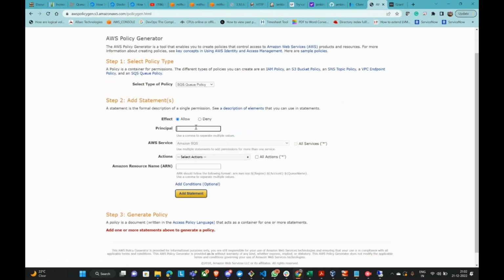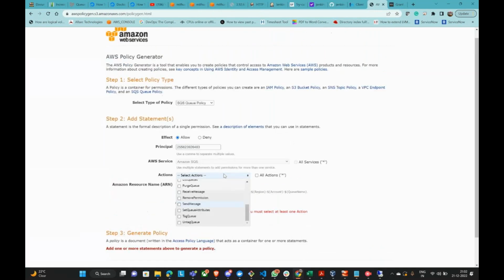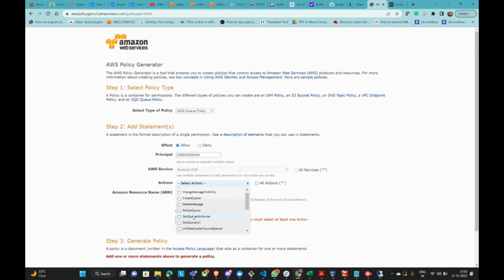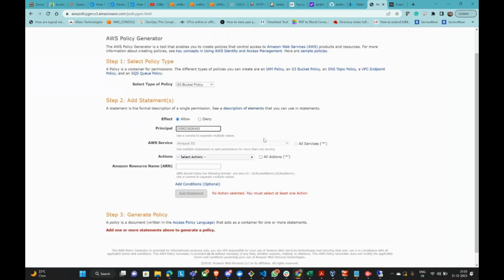So for principal we are going to add AWS services. And we are going to just mention get object. Where is this? Sorry, S3 bucket policy. So principal, mention like this. S3 get object is enough.